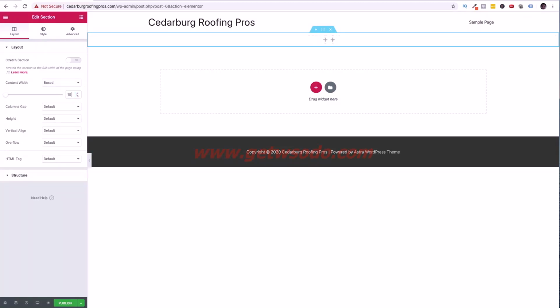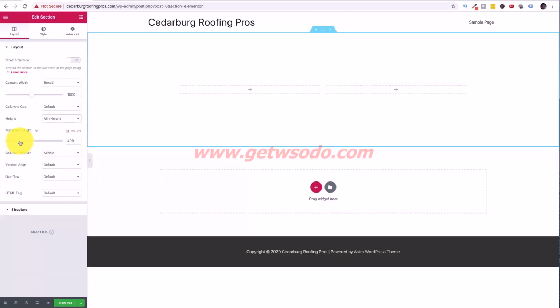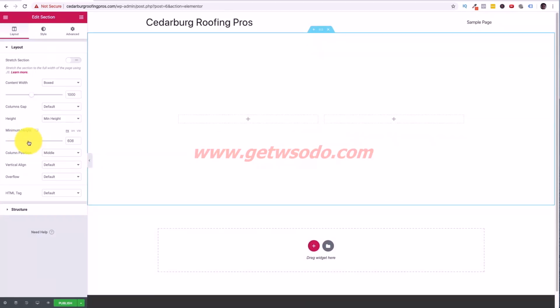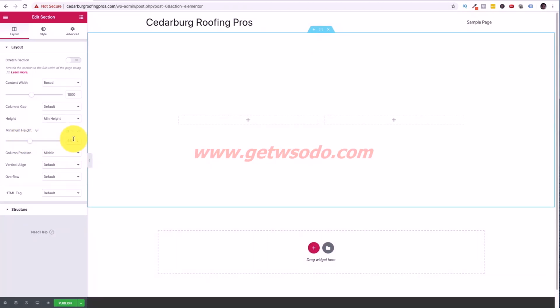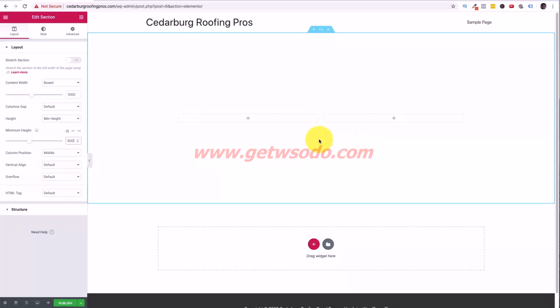Oops. There we go, 1,000. What that does is it just leaves some nice white space on each side of the block, which I think is going to help make the website look a little bit better, which is why I did that. The other thing I'm going to do is make the height of this a little bit taller, because right now it's really tiny. So I'm going to put a minimum height of, I don't know, let's just do an even 600 for now. All right, and that's all I'm going to do with it for now.